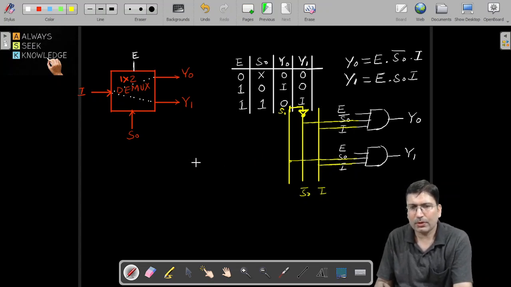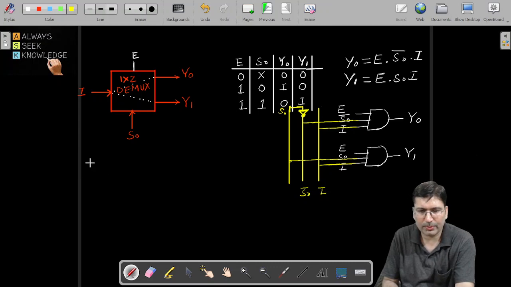A similar thing we can draw for a 1 cross 4 demux. So there are multiple demuxes, and the select lines will be as follows. If the demux is, let's say, 1 cross 2, 2 means 2 to the power 1, so this power will represent the number of select lines.